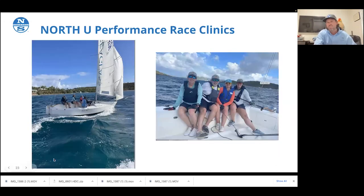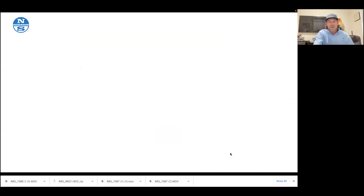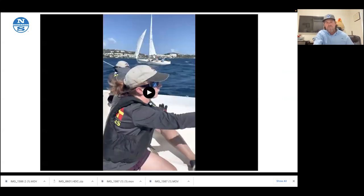I've got some pictures of our team here. This is us on the left. We do a round island race, which is pretty fun. That was a picture of us on another boat heading down. I think we were surfing a wave there with Jamie Tiller in hand. That's a picture of us over on the right coming in. And then I've been able to upload a couple videos of us.